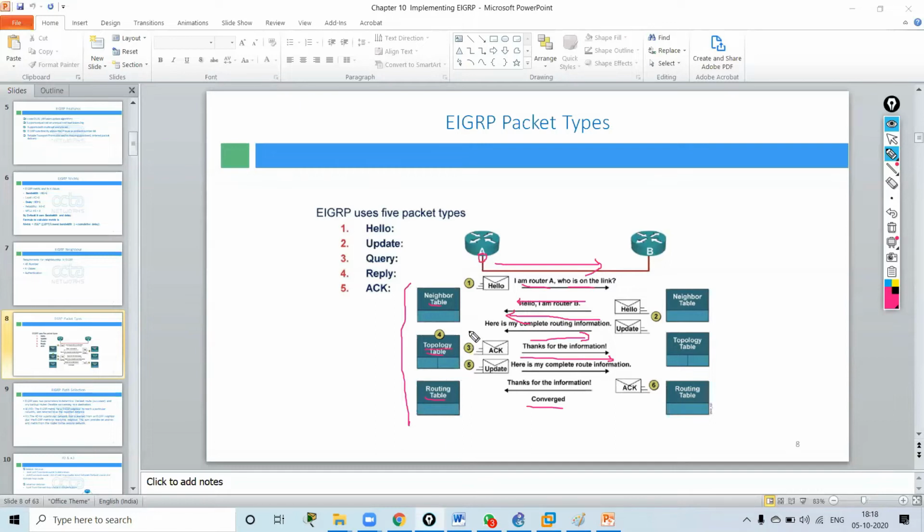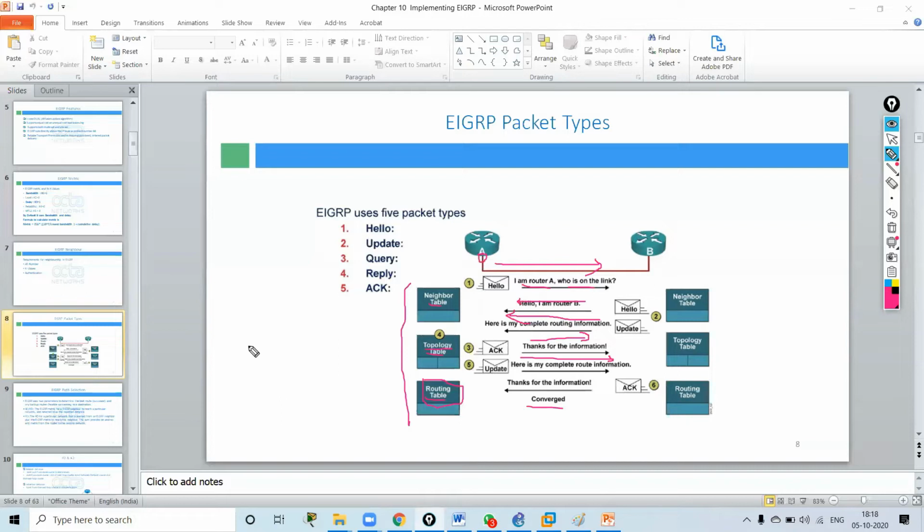The topology table will be collecting the best route and the second best route, if EIGRP has selected a feasible successor. The routing table, as we know, has only the best route installed in it.